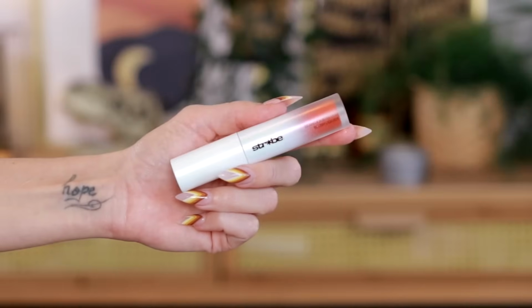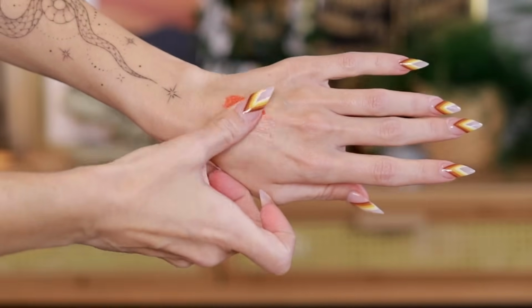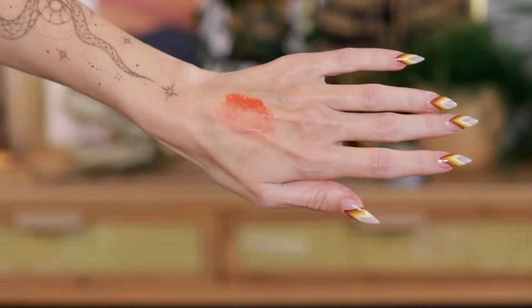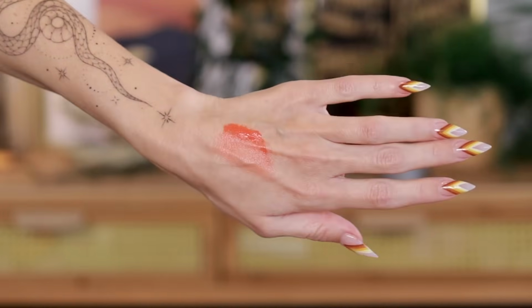I bought one thing myself from MAC, and I don't think we're going to be trying this one today. This is an apricot jelly, and it is the shimmery blush. So this is like a metallic blush with a wand like this, and I don't think we're going to be using this today because I really want to try out one of these trios by Makeup Revolution. So I got these sent to me as PR. So we have the Icon Blush Trio in Aura Points Rose and in Authentic Peach. And are we going to do peach or rose?